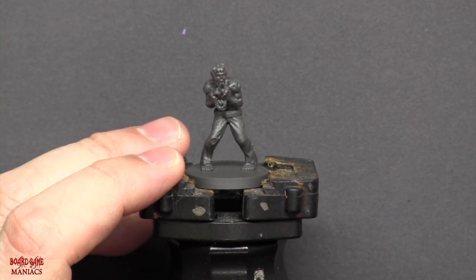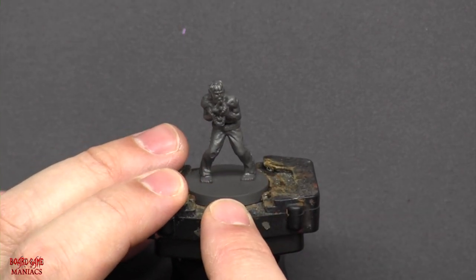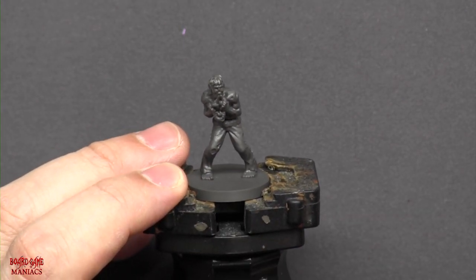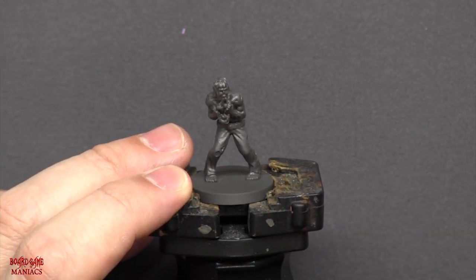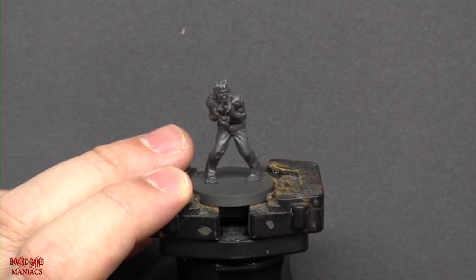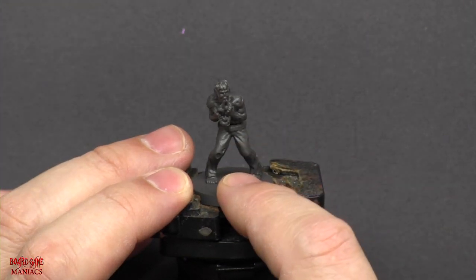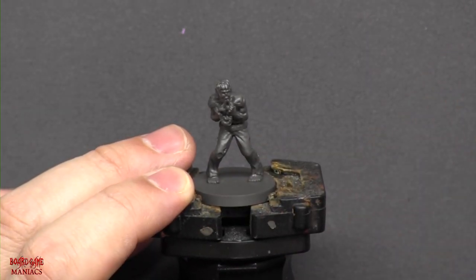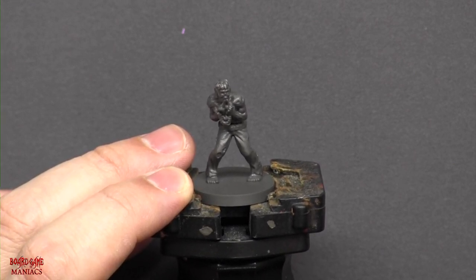So we're going to do that, but first off, the first thing we're going to do is look at one that's already been painted. And the next thing we're going to do is texture the base with the sand. We're going to have a quick tip video on how to do the sand in the next month for the theme. I'm not saying what it is, I'm not spoiling it, but you'll find out. In any case, we're going to do the sand, so you're getting a tutorial on how I do the sand, which I've done previously in some more Painting with a Maniac, and I'm starting to ramble more and more.